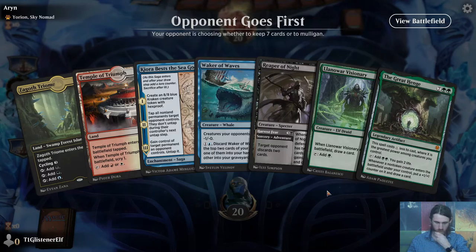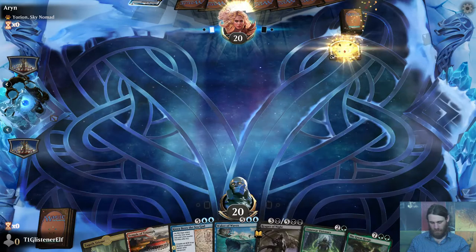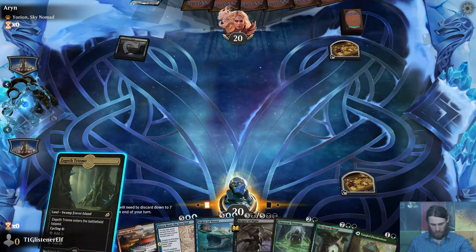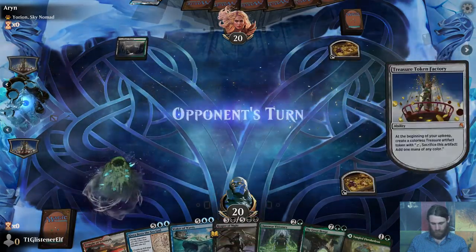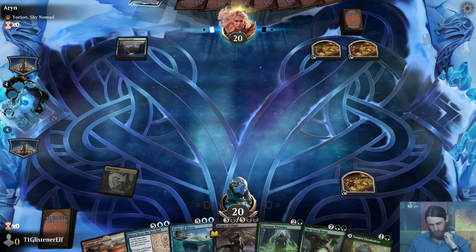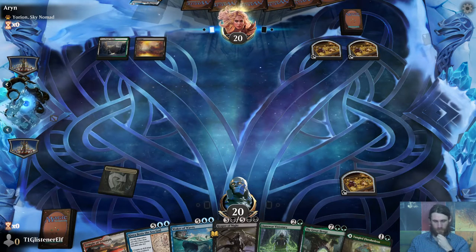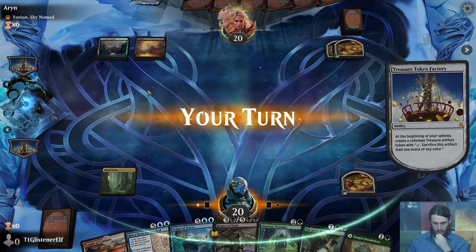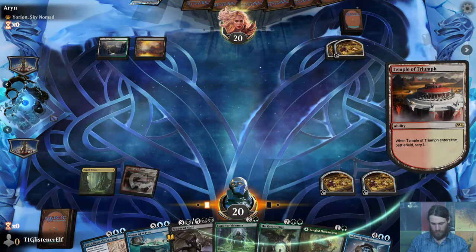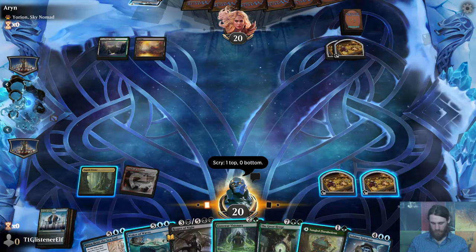Sure. I mean, two lands into a Llanowar Visionary, maybe. Hopefully. Alright. Play that. And then what? Temple of Triumph? And then we can go from there, see how we want to do it. Okay. Woo! We get more! We get all of the things. Alright. Land? Yeah, that's a land. So we'll keep it. Pass.